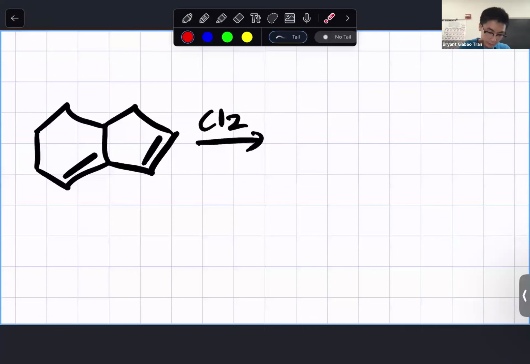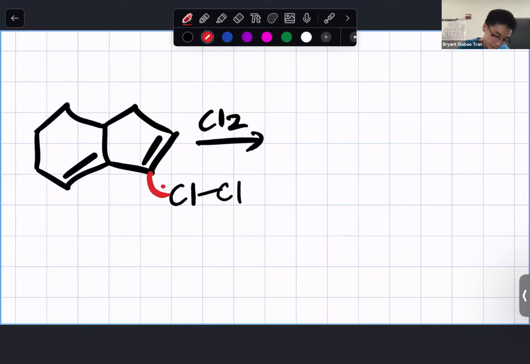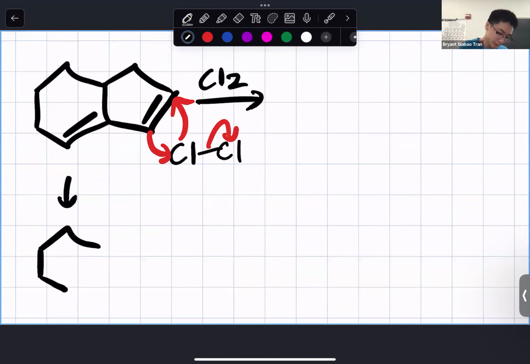Let's focus on this right alkene, where the mechanism is going to be the same as the halogenation. One of the carbons is going to attack that halogen, kick out that leaving group, and at the same time, the halogen that is being attacked is going to attack the other alkene, forming your chloronium ion ring, that epoxide-like structure. Like this right here.